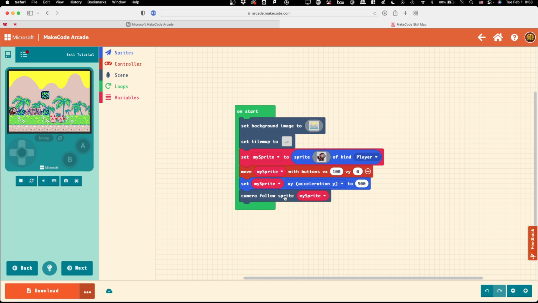Now, the nice thing about the camera is that this block, right now, we've got it in the on start, but you can actually attach the camera to other objects and switch back and forth between who they're attached to. Why would that be a useful thing?